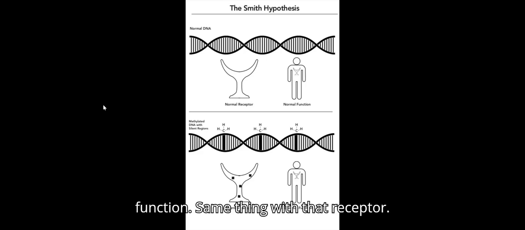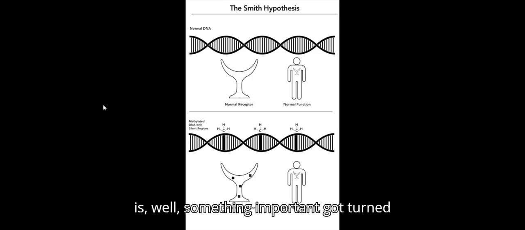Same thing with that receptor. Now what it is that's missing on that receptor, we don't know yet. We're close, but we don't know yet. We will figure it out. But that receptor is missing something important. And the reason it's missing something important is, well, something important got turned off.